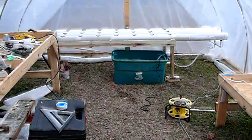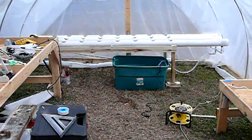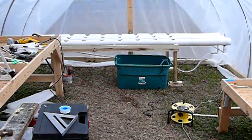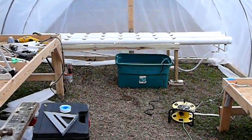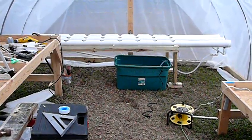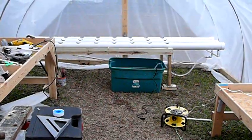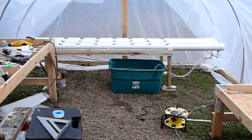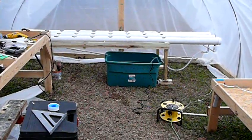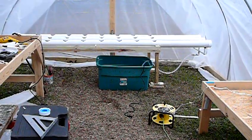This will be the conclusion to this part of the video. I've got some chemistry coming in — the nutrients. I was not able to really locate anything here in Tallahassee, Florida, so I bought it all online and expect to see something come in maybe in the next week or so. I'll continue the video and keep you informed of anything I find interesting in backyard farming.